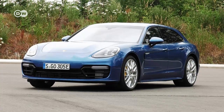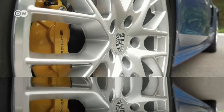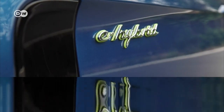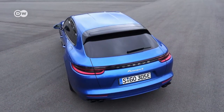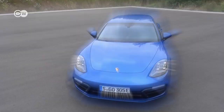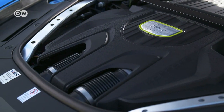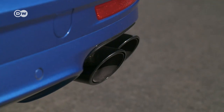At 5.05 meters long and 1.93 meters wide, the Sport Turismo is an impressive sight. From the front to the B column, it's like the regular sedan. Then comes the elongated wagon-style roof. Opinion is divided on whether it looks good or odd. The roofline ends in a three-way adaptive spoiler. The V6 hybrid, developed by Audi, purrs quietly in a smoky bass voice. Starting at about 3,000 RPM, the sound gets more exciting and eventually gives you goosebumps.